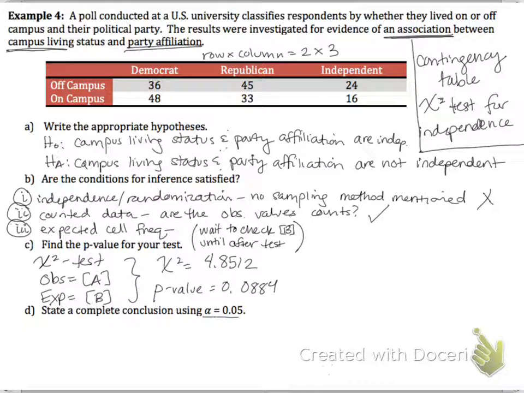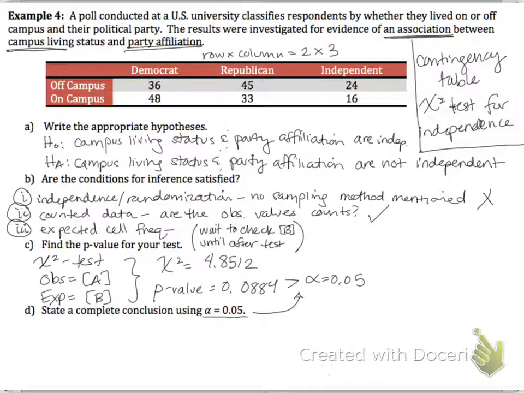And here, we're given our alpha, so we'll go ahead and move it right next to where we are there. And we want to compare that, and we find that it is, in fact, greater than our alpha level. Okay, so what do we want to do? We want to make our conclusion.